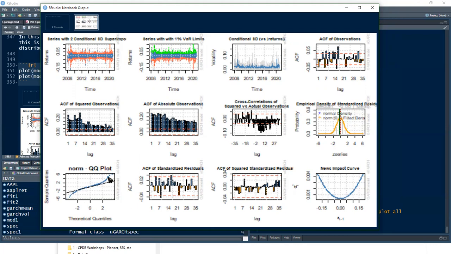This shows us that hindi nga normally distributed yung residuals. Tapos dito, yung sa ACF ng standardized residuals, there are a bit of significant lags here. Pero malayo na, no? Dito number 8 na yata to. So malayo mga lags na to. Pero yung squared residuals, guys, kita natin na white noise talaga siya. Okay, so this is okay.